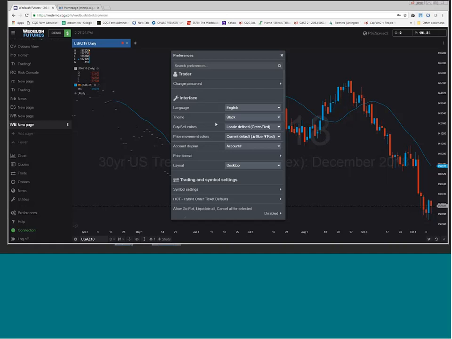Okay, buy sell colors. Price movement colors. I don't know if we have a wheel. Yeah, looks like we have some.